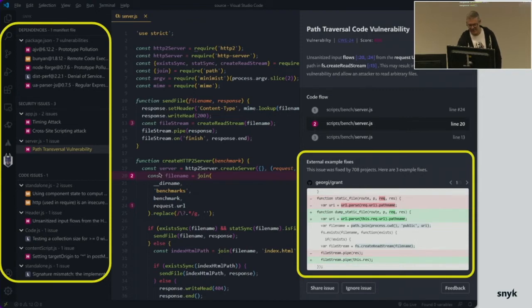It'll show you exactly where in your code you're vulnerable, and here is our superpower. From all of the open source repos around the world, we've looked at code and understand the context of what you're writing, and we've pulled together 3 example fixes for you right in the code. That is a bit of a game changer, because now you don't have to read through the principles and the processes of how that works. We're presenting them for you.